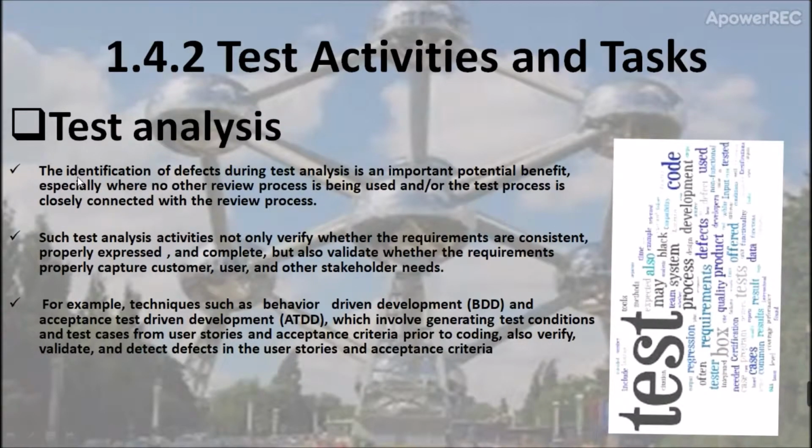In test analysis, you should find some defects in the document that you are analyzing, especially if there is no review process in our organization. So in this analysis, we verify the requirements and make sure that they are consistent, that they are properly expressed and complete. And also we make sure that requirements capture customer, user, and other stakeholders' needs. We can use some techniques like behavior driven development BDD and acceptance test driven development ATDD, in which we generate the test conditions and test cases from the user stories before writing the code.